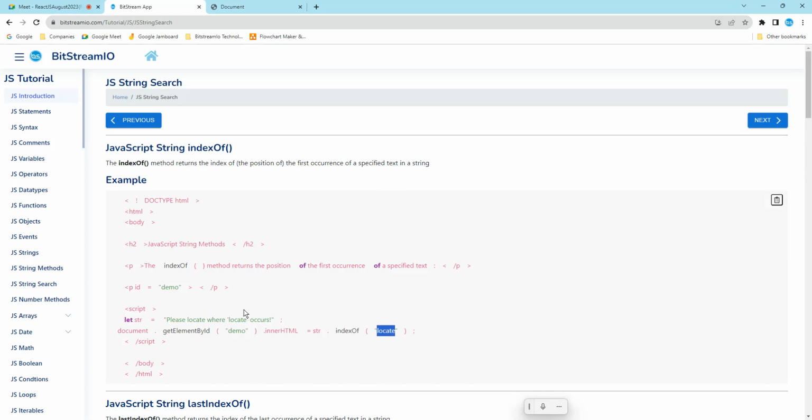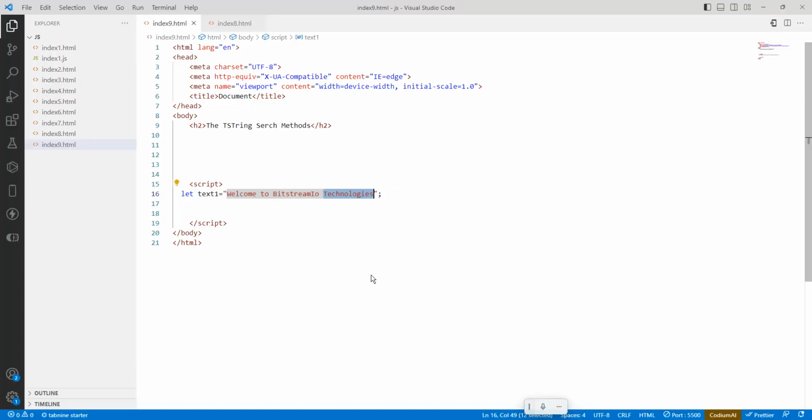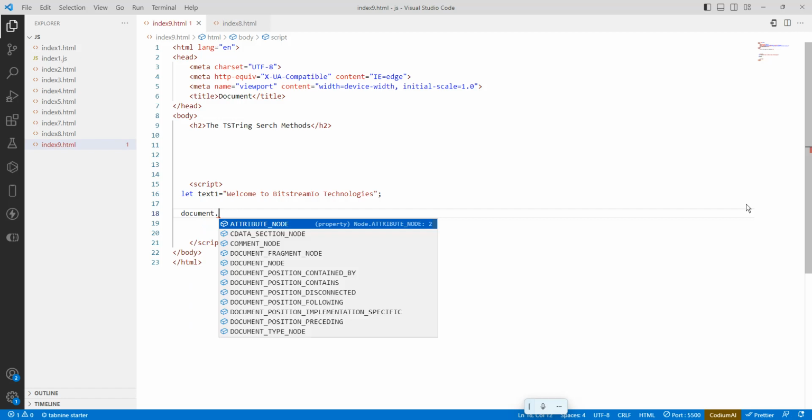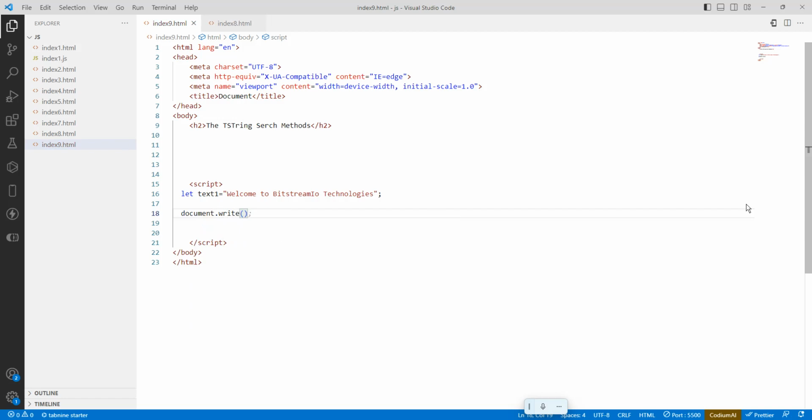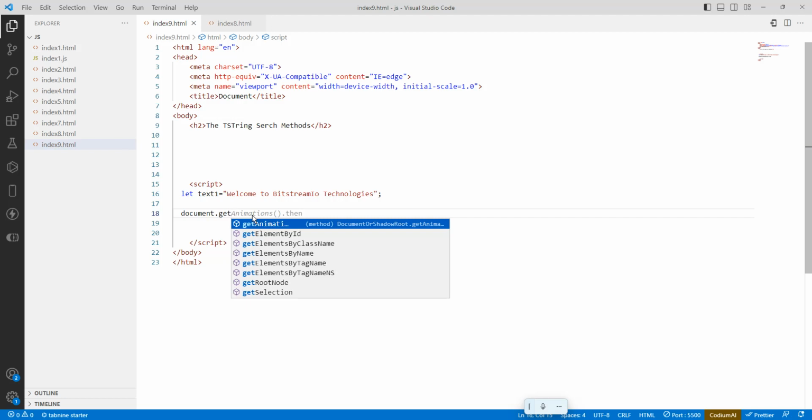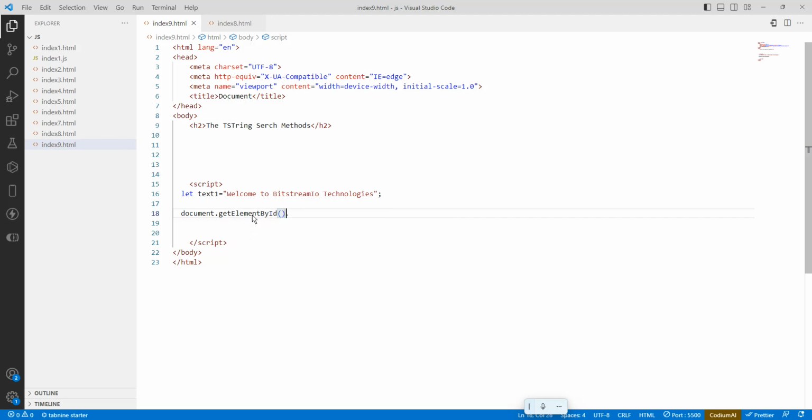Okay, let's go to the code. I want to find the index of StreamIO. So how to do it? I want to print it with document.write. Okay, this is one method, so I will use one more method. Document.getElementById, where the ID can be anything.